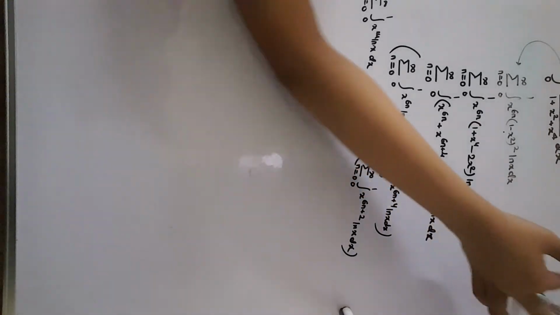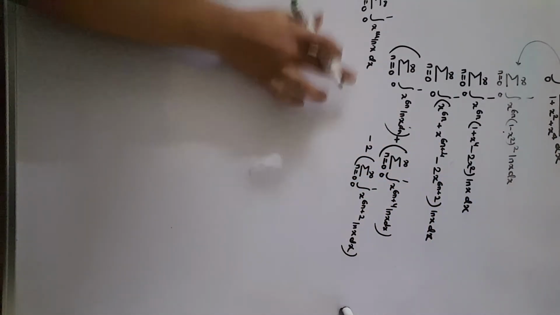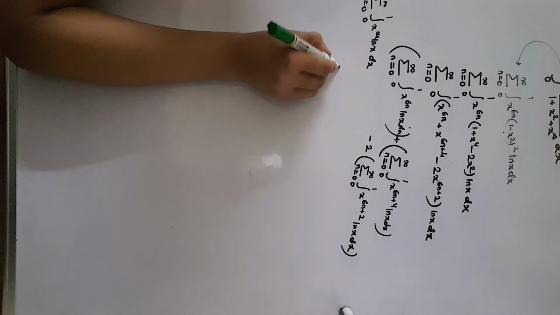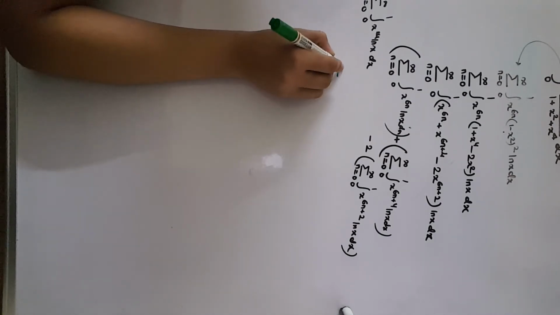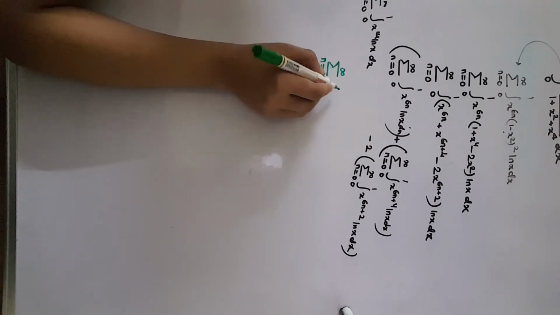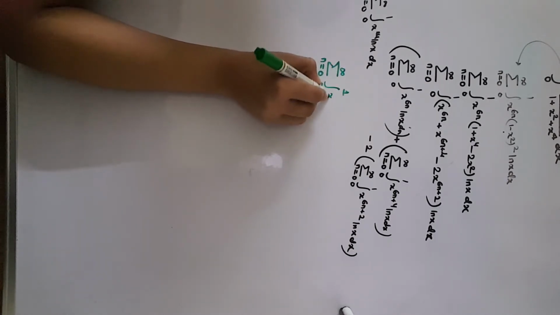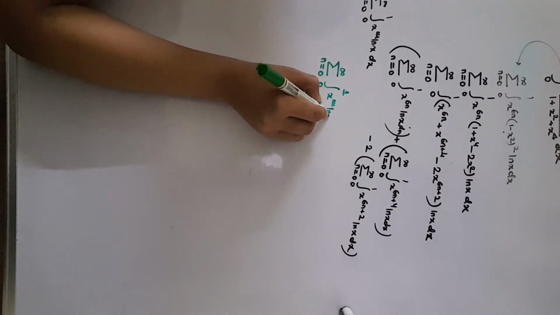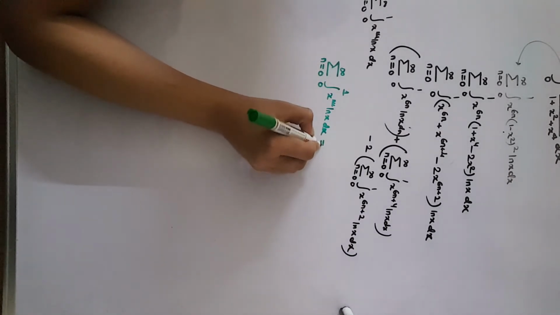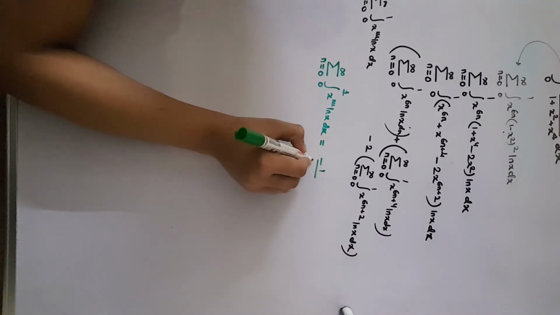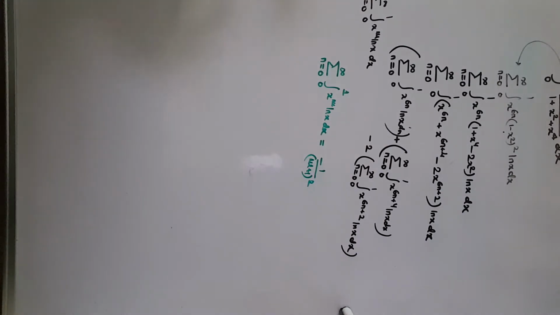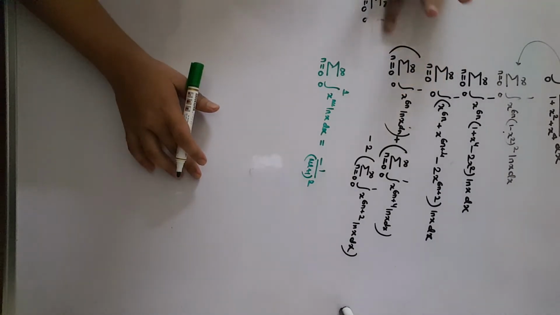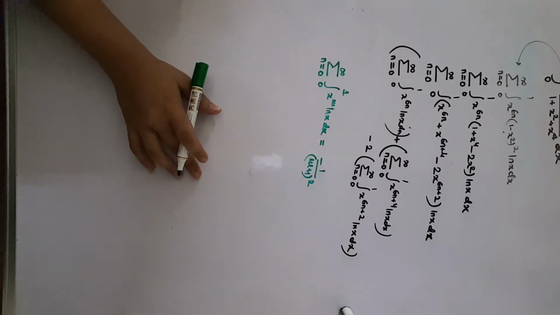So now we need to take our green pens on, and proceed with the theorem, what it says for the solution of this thing. We need to prove that the summation from 0 to infinity of integration from 0 to 1 of x to the power of m into natural log of x dx is minus 1 divided by (m plus 1) whole square. It looks so easy, but it is not that easy to prove this thing.